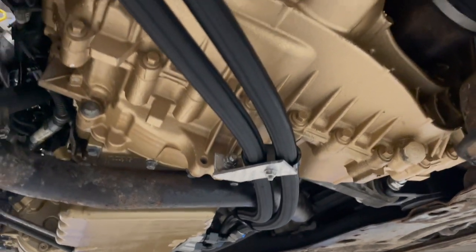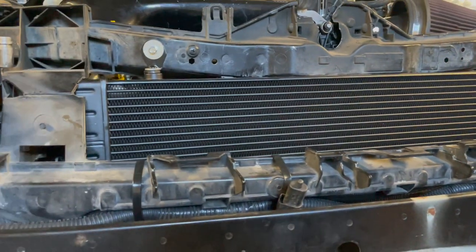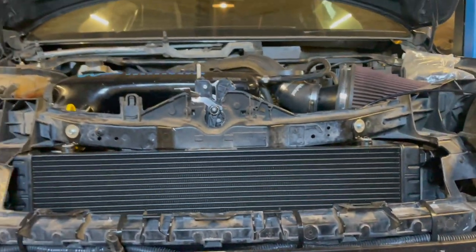That's the oil cooler kit all done then. So we've made a little bracket there, tidied it all up. It's been run up to temp, oil cooler's nice and warm. So that is job done. Get the bumper back on this and back to the owner.